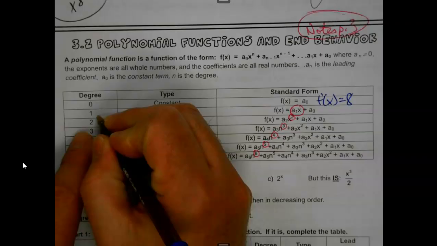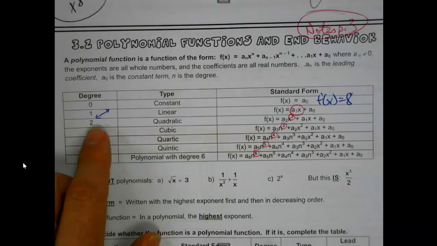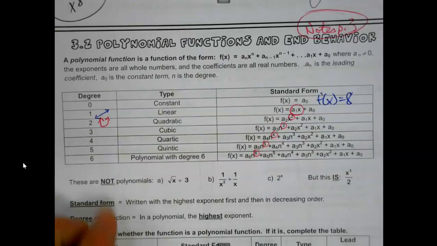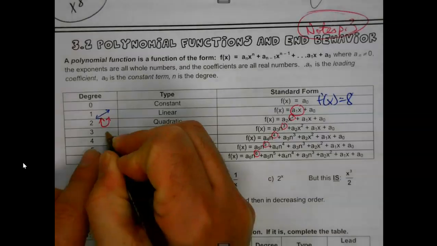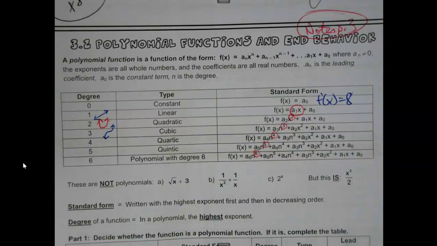Degree 2, I'm just going to draw some pictures with these first couple. There's a reason for this. I'll come back to that in a bit. Quadratic just means it's squared. That's our parabolas. We've seen some of that. Cubics, we haven't gotten into this yet. It's coming. Those are going to look like little snaky looking guys. Actually, that's coming today. So cubic, just like you cube something, is 3.